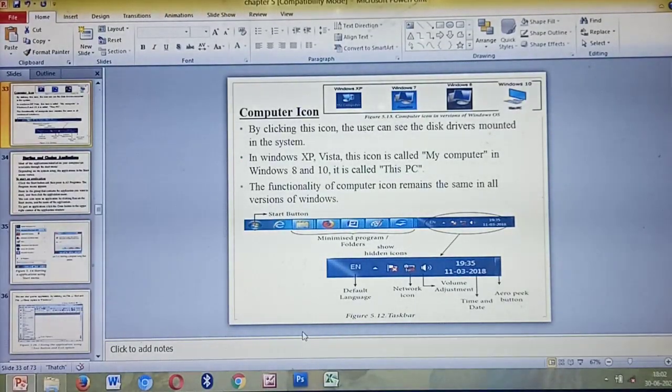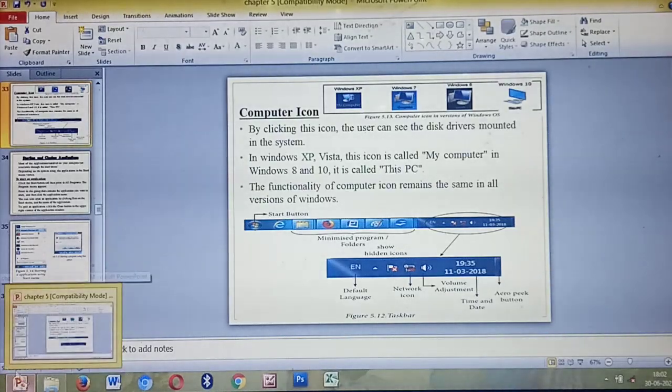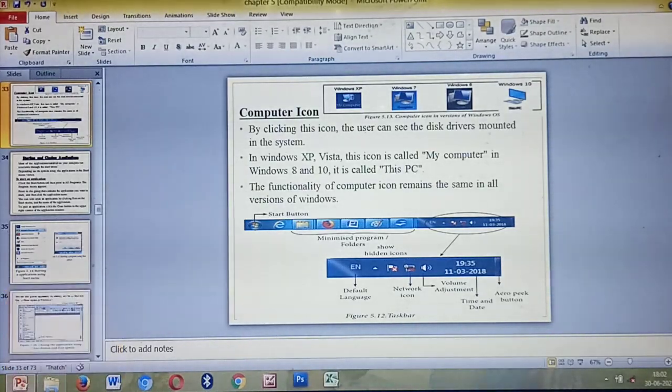See, students, in my computer I have installed Windows 8, so the start button is not there. If you install Windows 7, the start button will be there. But at the end, the corner, that bar-like portion is called the taskbar of your computer. Okay, students, the taskbar of your computer.